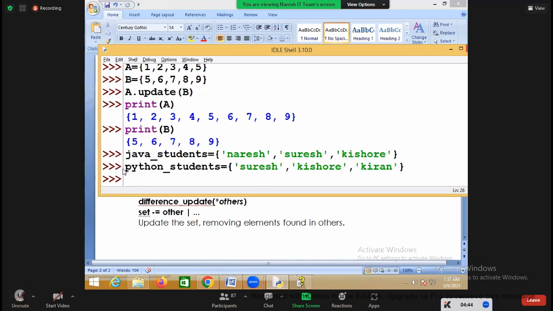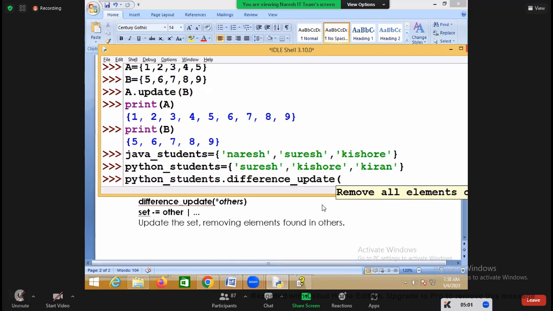I want to update the Python students by removing the Java students. Then I'll write Python students dot difference update, Java students.